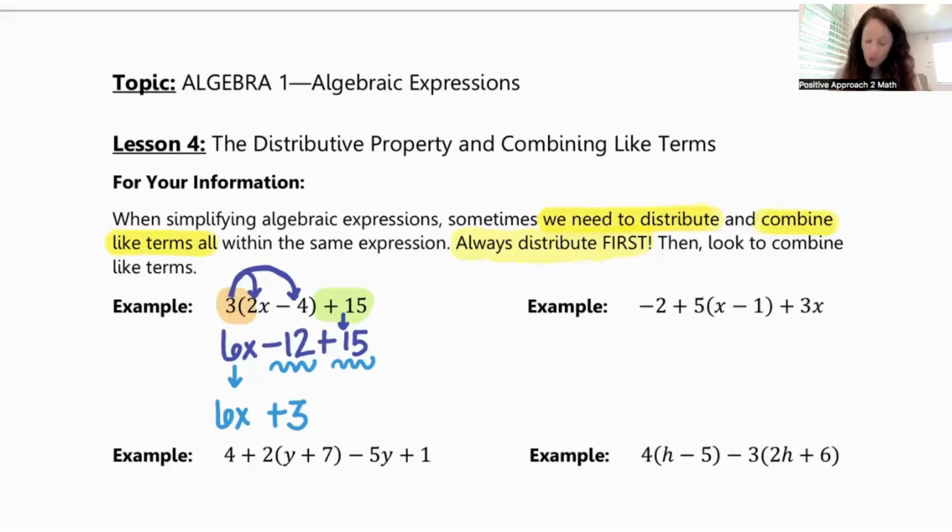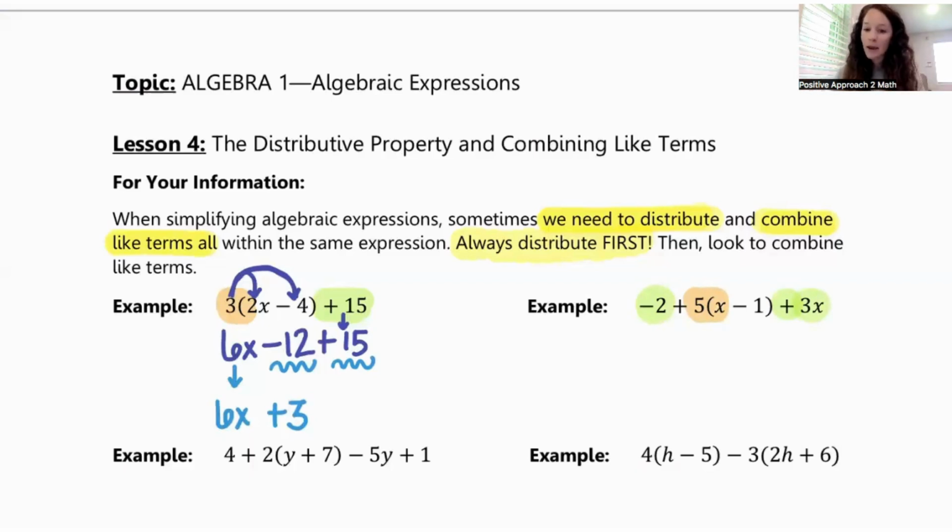The thing that we're distributing is this 5. The reason being is it is right next to those parentheses. There's no space between 5 and parentheses, right? So that tells us that's what we have to distribute. The things that are serving on their own island are -2, that's out on its own, and plus, because we see that separation with an operation, the plus sign, 3x. That's on its own. Okay, so they're separate for right now.